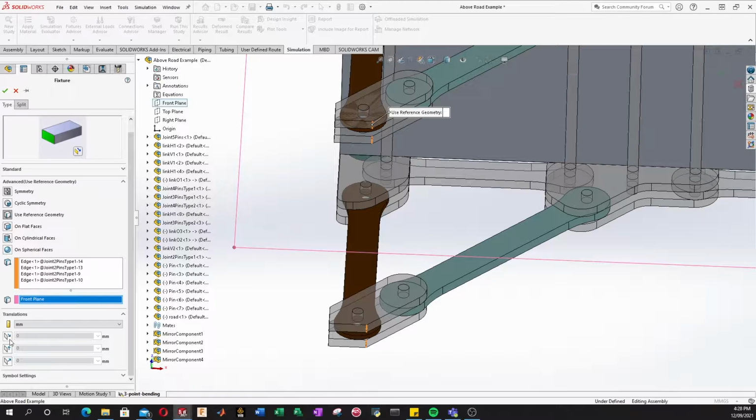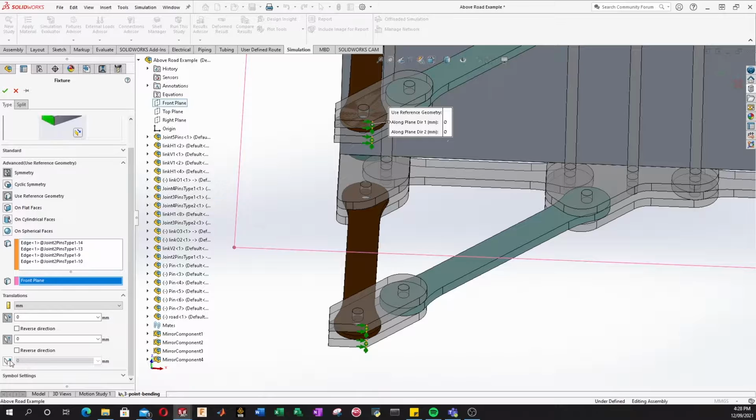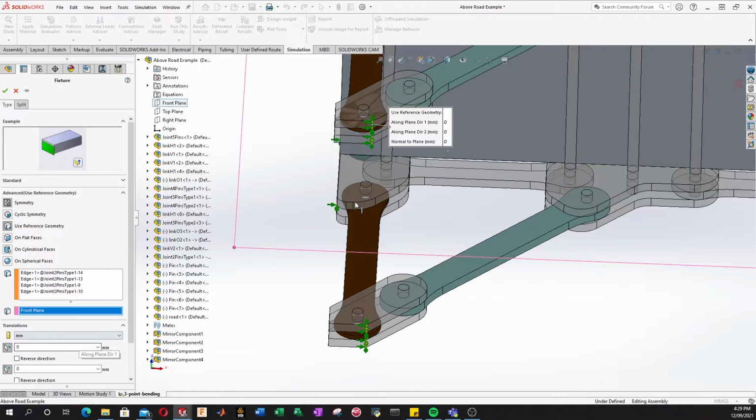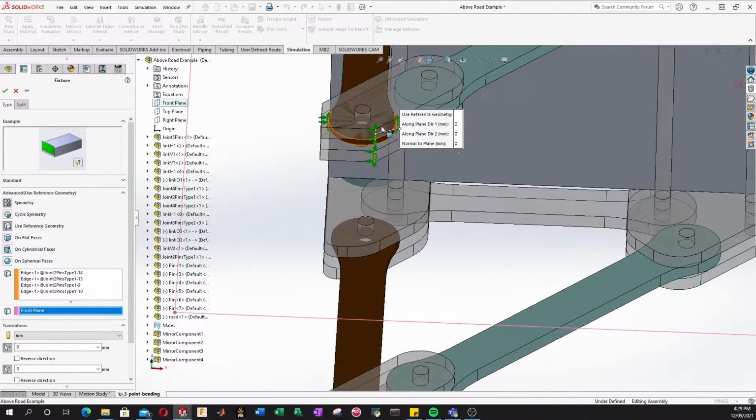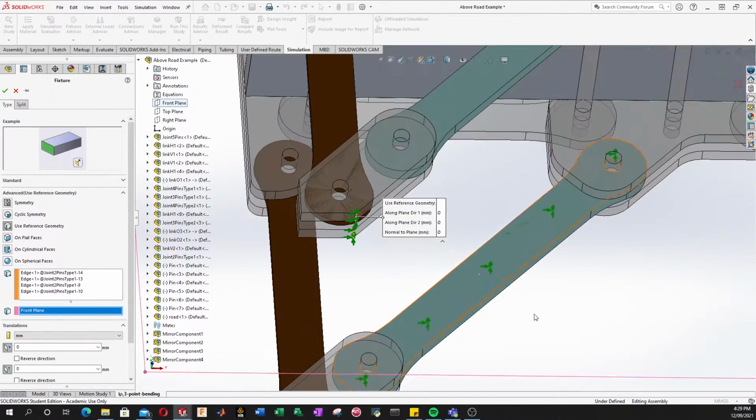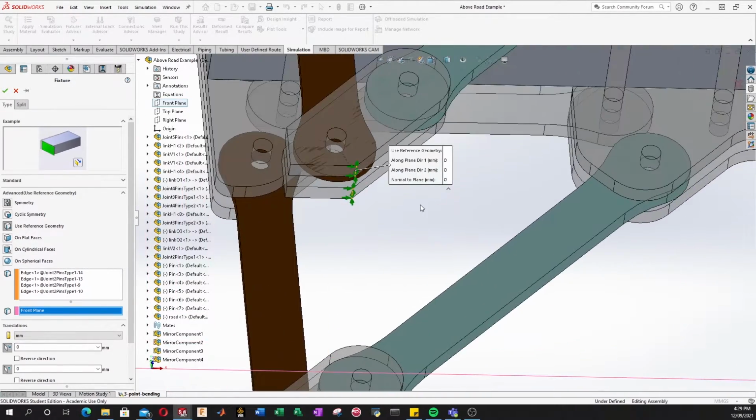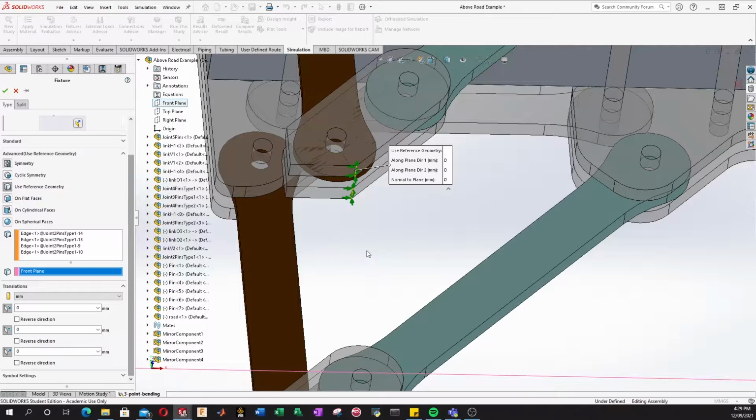translations. So if we turn all these on, we can see that we're going to be constrained in the directions of those arrows. So we can't move in X, Y, or Z. But we are free to rotate on those lines.